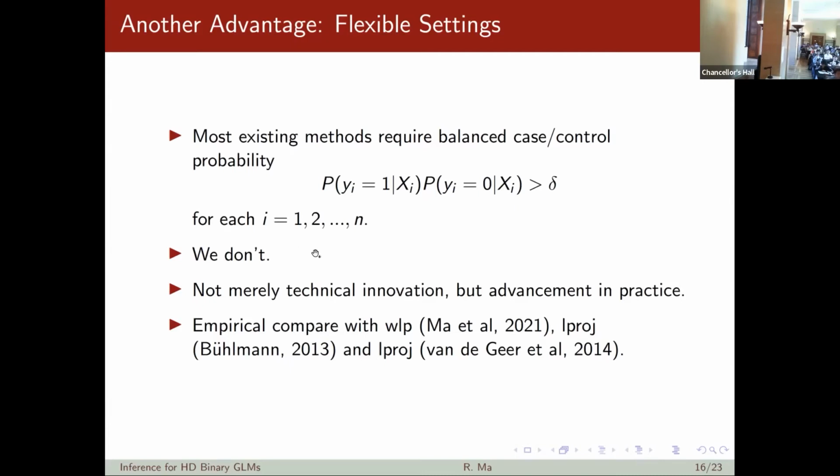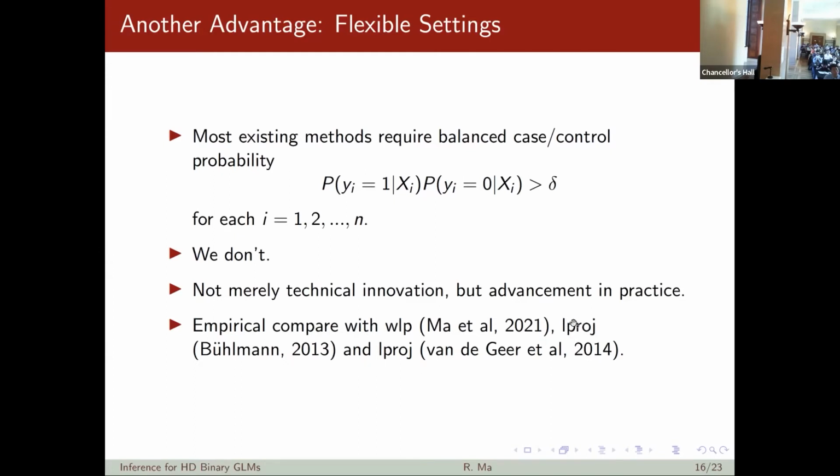We find that for our proposal, we actually do not need such a condition, and we also allow much more flexibility of the link function. And unlike many problems where removing one or two technical conditions may not lead to significant advantage in practice, and the behavior just remains the same, here in our case, by removing this condition, we also see empirical advantage over other methods. So to demonstrate this, we compared our proposed confidence interval to 3 existing methods.